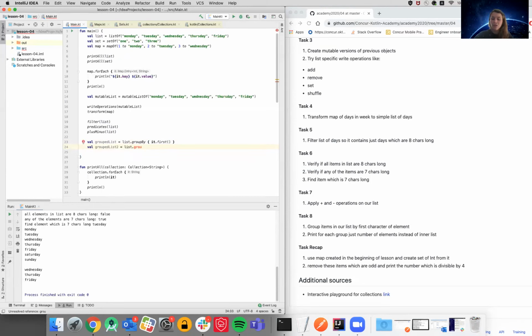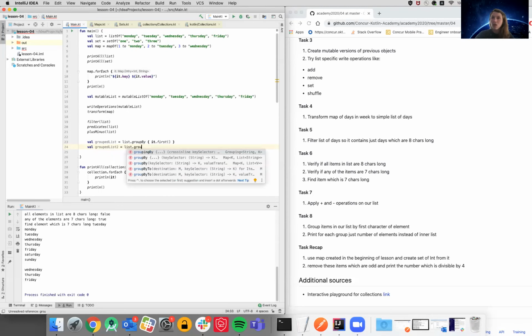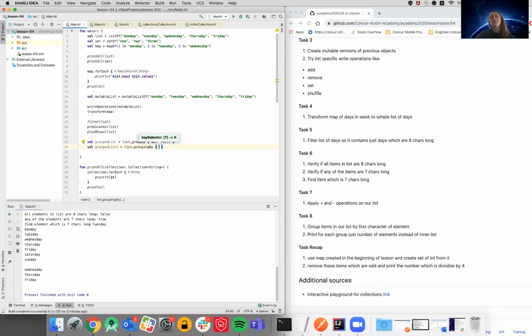The grouping here means I will make groups from the list by some parameter, but then I can apply some extra logic to the groups which are created.